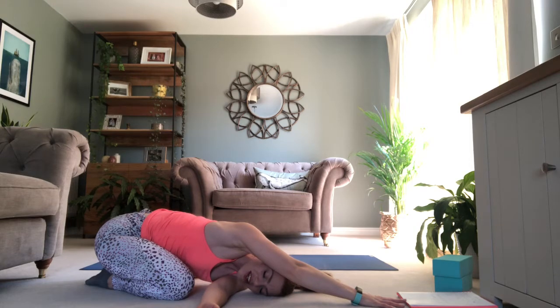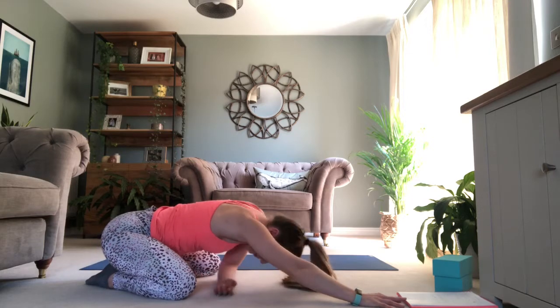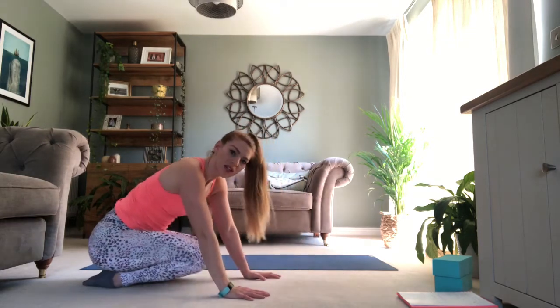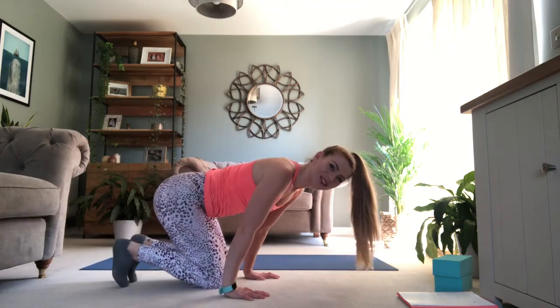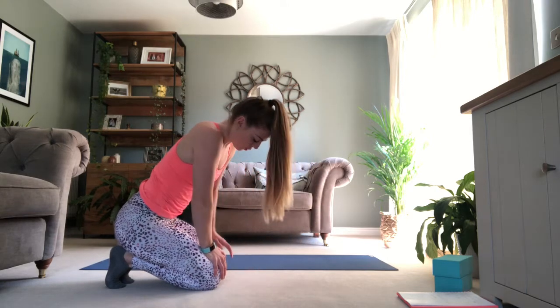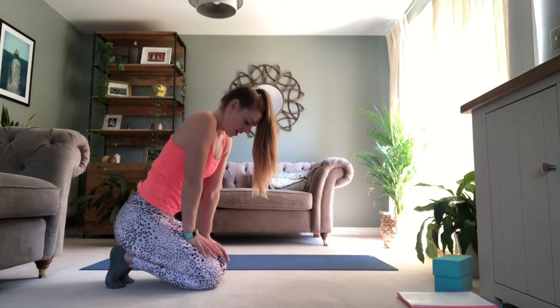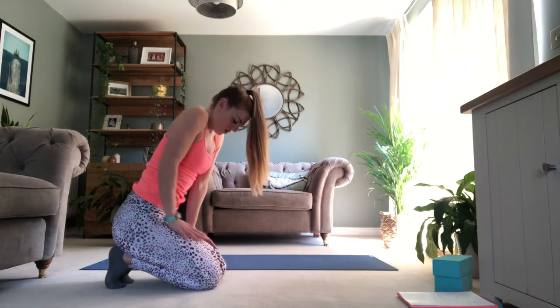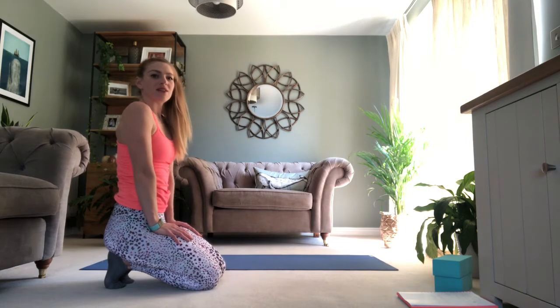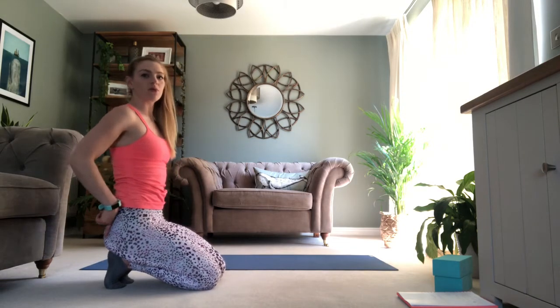And then nice and gently uncurl. Walk your hands all the way back to meet you. We're going to draw the knees together and we're going to tuck the toes under. Think about pressing the bum back towards the heels. And then from where you are, hands rise up onto the thighs. You're going to almost massage those thighs as you pad your hands up towards your hip flexors. And then when you're upright, you can release the hands, sink the bum all the way down onto the heels.